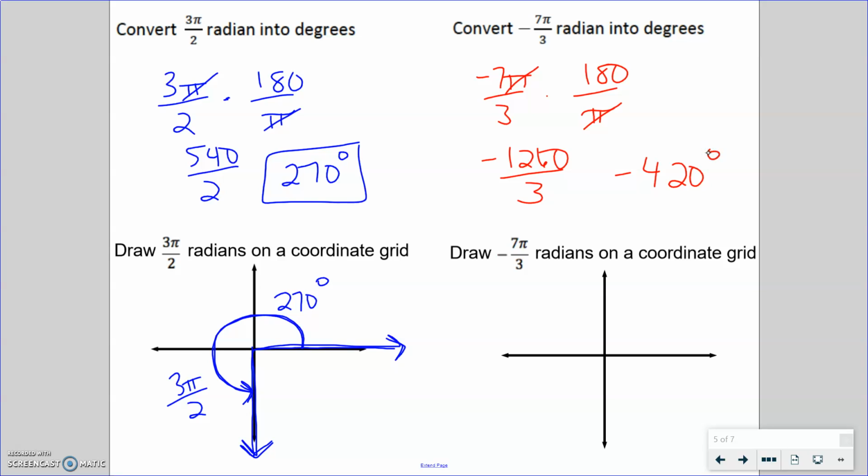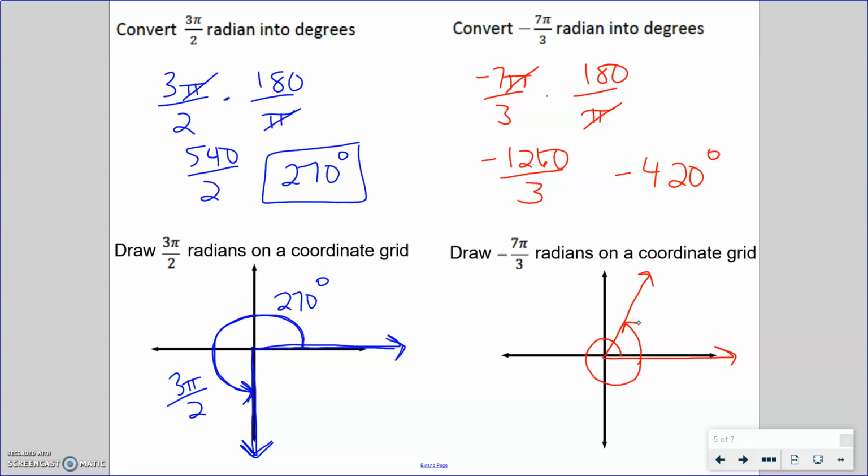So this one's a little bit trickier because there's only 360 degrees in a circle. So it's like, okay, how am I supposed to notate that, right? Well, start with your initial side, and we're going all the way around, which gives me 360, right? So 420 degrees minus 360, I still have 60 degrees left. So what I'm going to do is draw it as if it were 60 degrees to begin with, and I'm going to end my arrow right here.